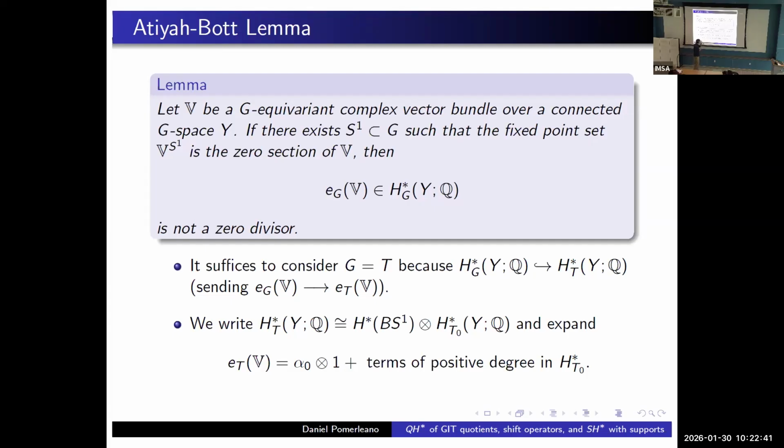So with Q cohomology, this is fairly easy to prove once you have the statement. The point is basically that you can first of all reduce to the case of a torus, and then split the torus into your S1 and some complementary torus, and filter by the degree of this. You can write the cohomology of your Y as the cohomology of BS1 tensored with the cohomology with respect to the complementary torus.